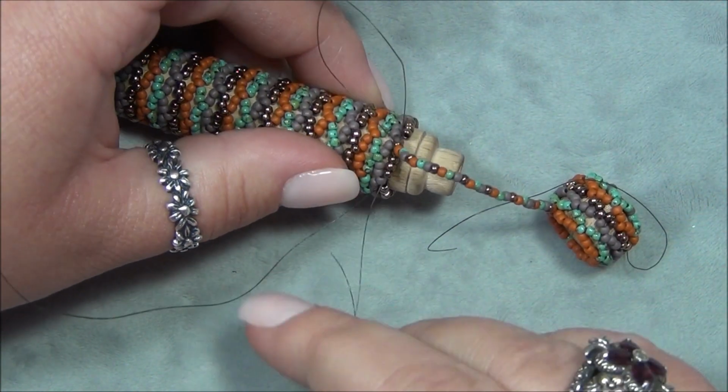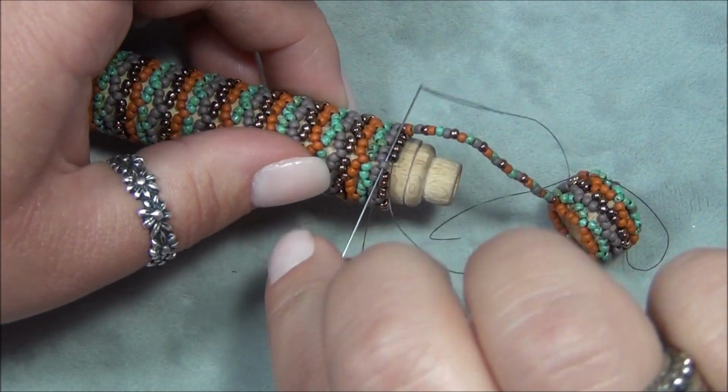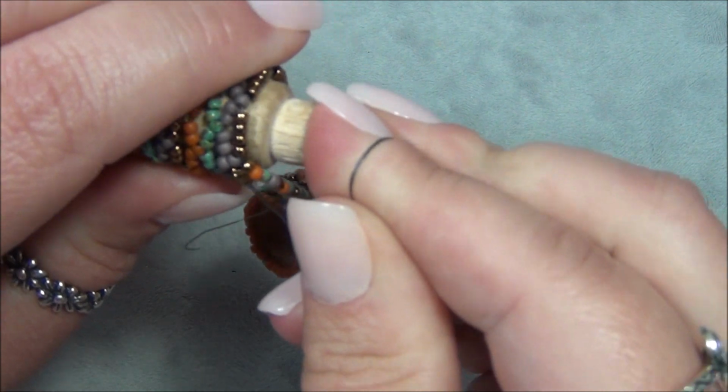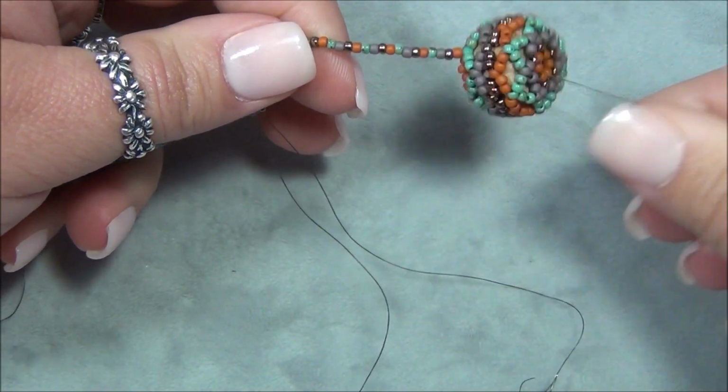Okay, I got through four bronze. I need to get through this purple bead. Okay, and then both of my tails, yes, we are at the same spot. Okay, this is gonna work.